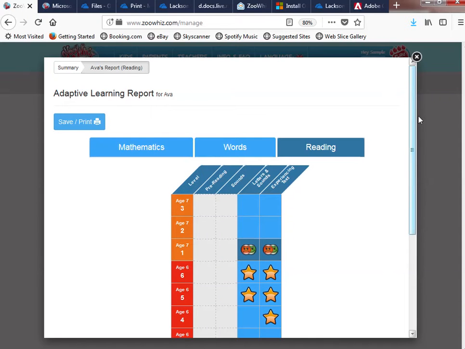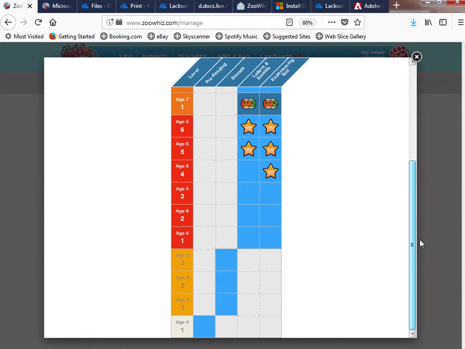Now, the adaptive summary is one of the things that really, really excites me about this system. Many things do, but from here, one of the things that the system does is that we have what we call an adaptive learning system.